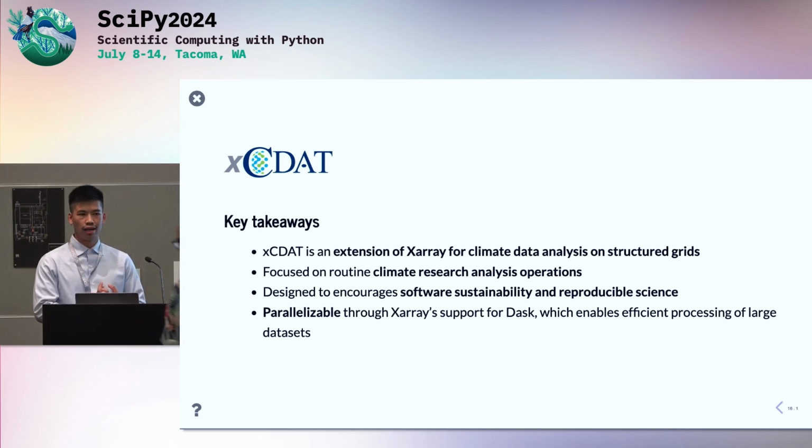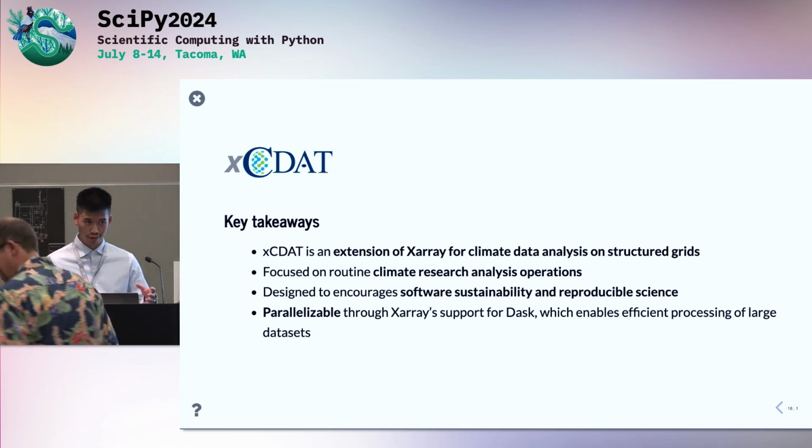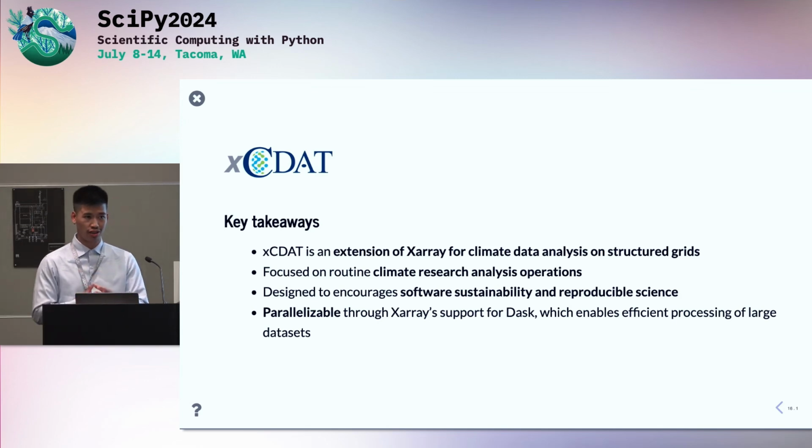So for the first one, we put the responsibility of chunking on the user, because datasets could be wildly different in how they're structured. So the user needs to figure out how to chunk their dataset initially before they call xCDAT computational operations. xCDAT does not automatically chunk things for you unless you specify auto, which doesn't always do the right thing. So you need to know your dataset and how it's structured, and then chunk appropriately before you call anything. That's just generally how Xarray operates too, because in Xarray, you want to chunk it properly.